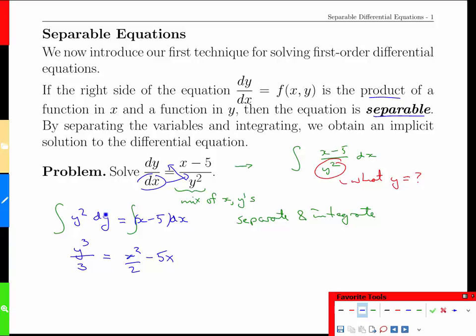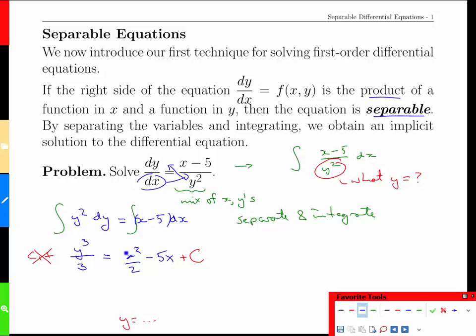Now, there is the issue of each integral having a plus c, and you're welcome, if you wanted, to put a c1 here and a c2 here. But at the end of the day, remember the goal: we're looking for y equals. So everything is going to get put to the other side. What we do in practice is we don't put two constants. We just put one big constant on the right-hand side, which is the total lumping together of any constants from the first integral and constants from the second integral. Another way to say that is these two integrals differ by a constant, and it doesn't matter which side we put it on. We're going to put it on the right because that's where we want it to end up anyway.